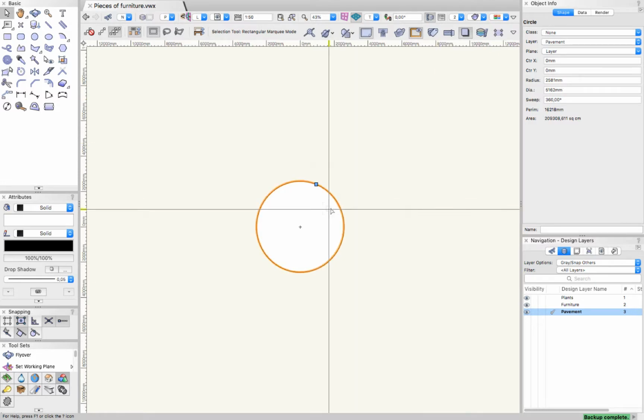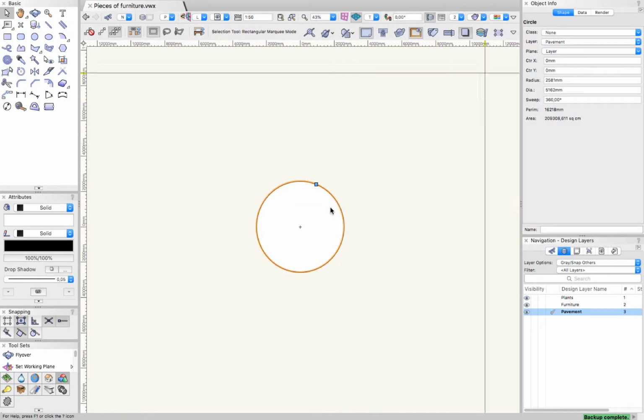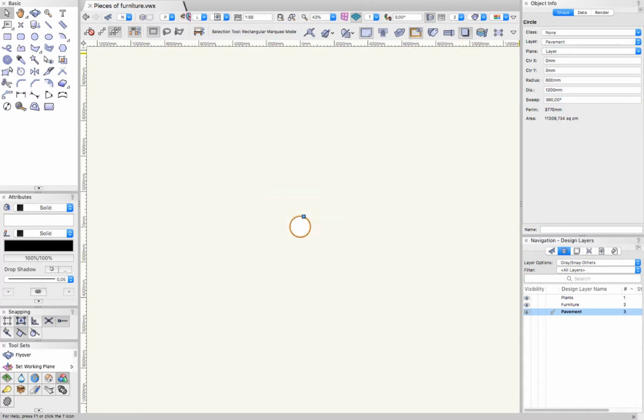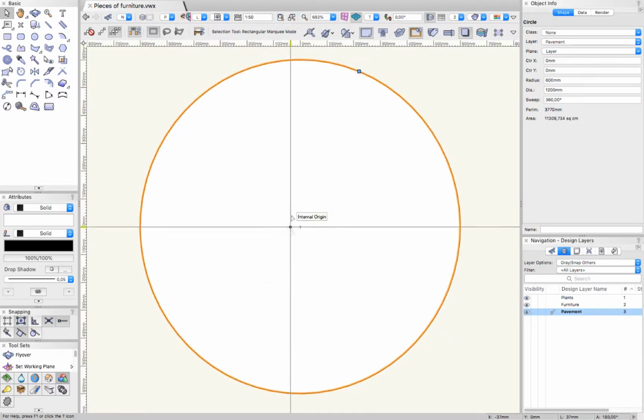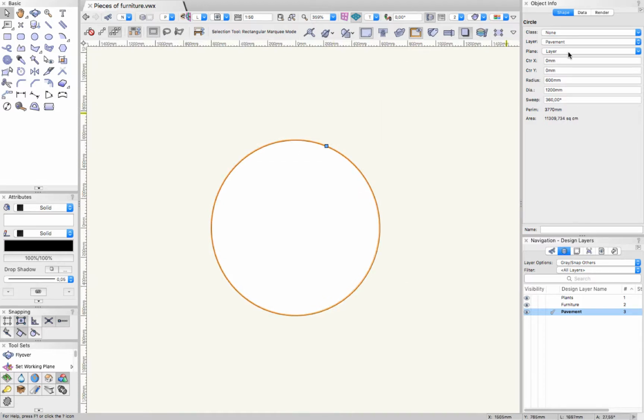I need to be sure that the object is selected. In the palette, you'll find the diameter slot. Let's type in 1200 millimeters. Then let's change the class.